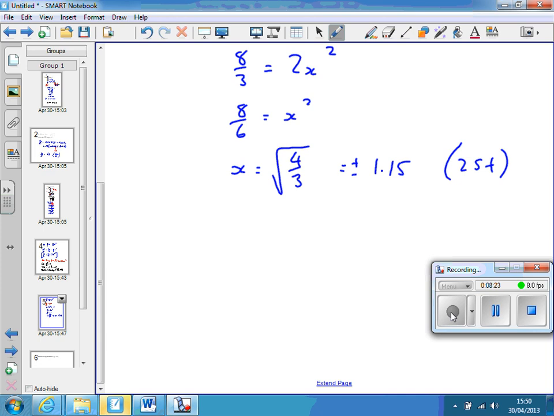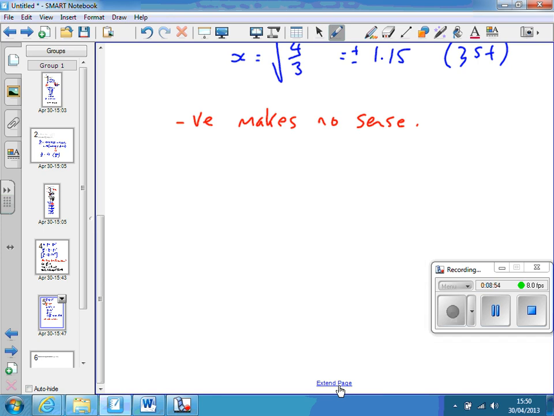But we're going to ignore the negative result, because remember x is the length of the box. So we cannot have a negative x. Negative value makes no sense. So think about that in the exam. We're often only interested in, not always, but we're often only interested in the positive values, because they're the only ones that are going to make sense when we're talking about dimensions. So therefore, x equals 1.15.